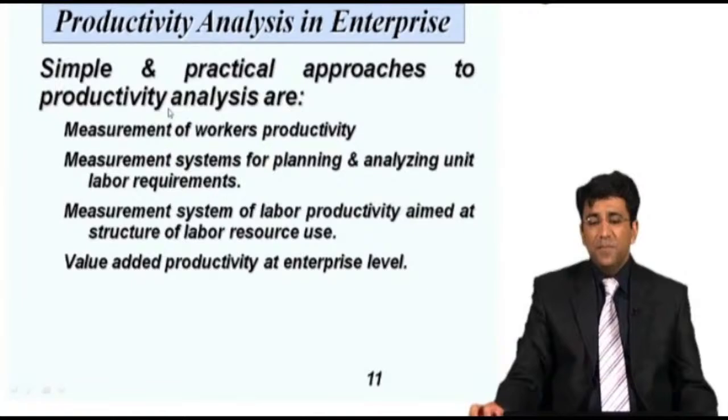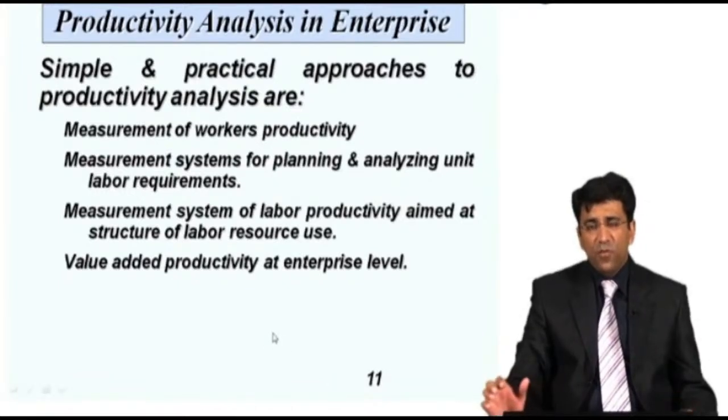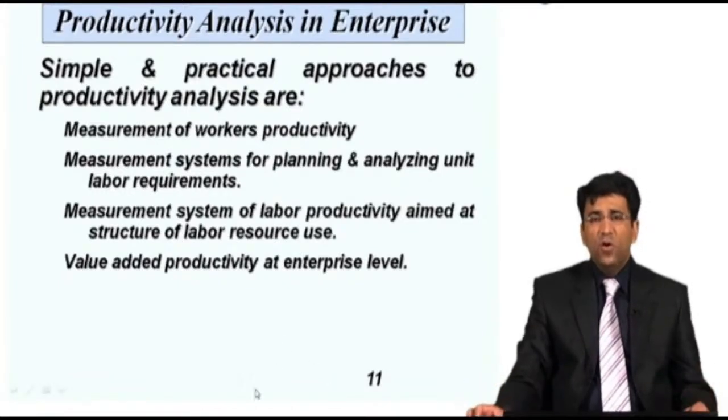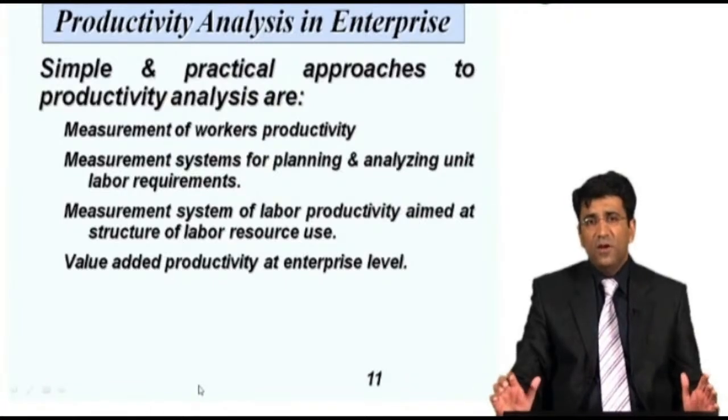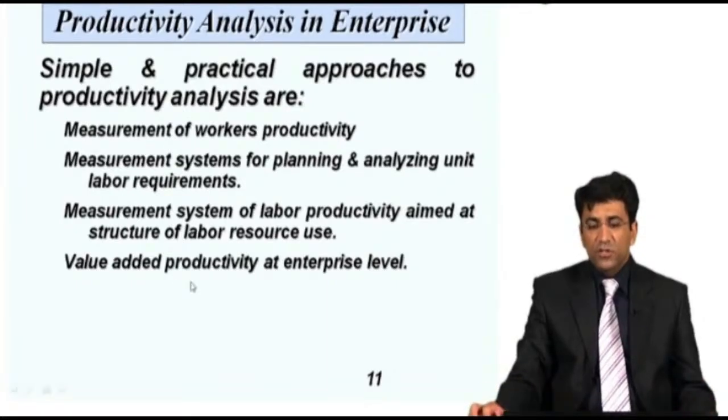So students, the simple and practical approaches to productivity analysis include measurement of workers' productivity, that is the labor productivity, so that we can calculate the productivity of our workers and compare the performance of the different workers, and accordingly you can always make some important decisions, like you can define a certain incentive level on the basis of the productivity level of the different workers. So in this way you can take some important decisions.